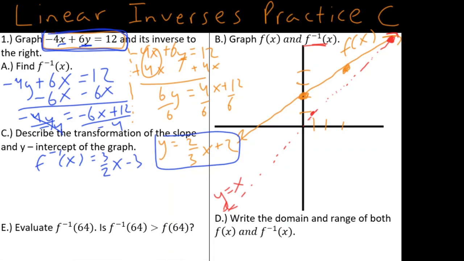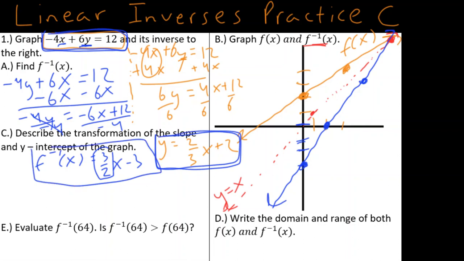So I can go down here, I can go down 1, 2, 3, where my y-intercept is, and of course my slope is 3 over 2, so I go up 1, 2, 3, to the right 2, I hit the x-intercept, I go up 1, 2, 3, and to the right 2, and the way I've graphed it, it kind of looks like this. And you'll notice that if my graphing was perfect, these two lines, of course, intersect on the line y equals x. Okay, so you have your initial function, f of x. You have your inverse function, f inverse of x.